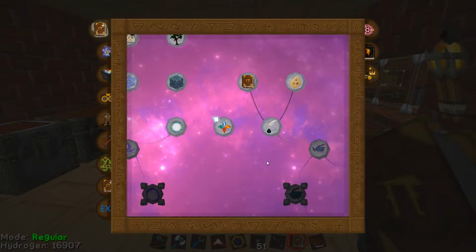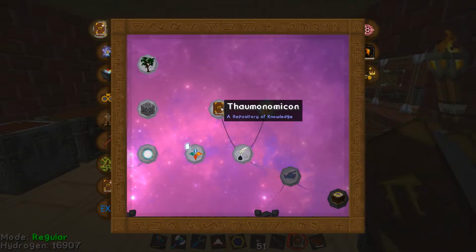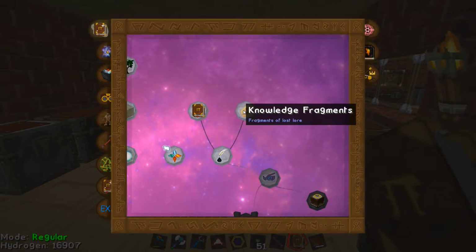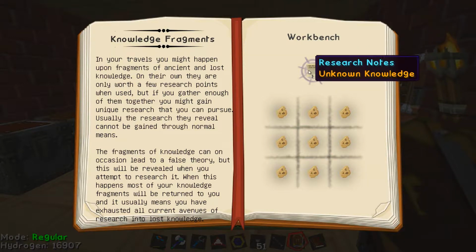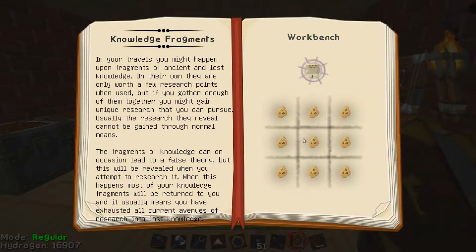No, do that guy. I see something that you could do on. So, this is the knowledge. Okay, knowledge fragment. In Chaos, you might have fragments upon a large knowledge. It can occasionally lead to a false theory, but this will be revealed when you attempt to research it. When this happens, most of your knowledge fragments will be returned to you, and it usually means you have exhausted all current avenues of research into lost knowledge. Okay, it's a research note.